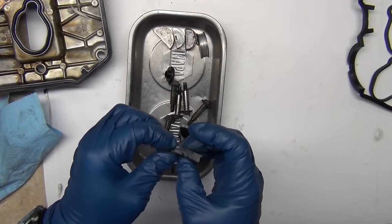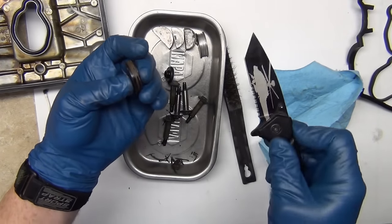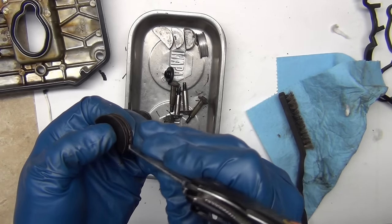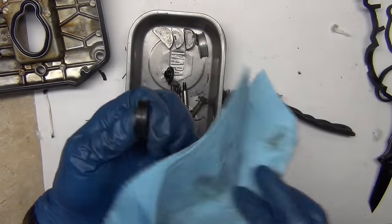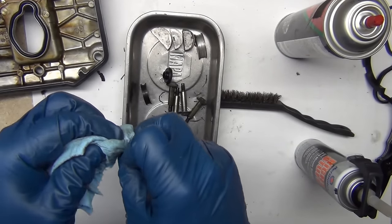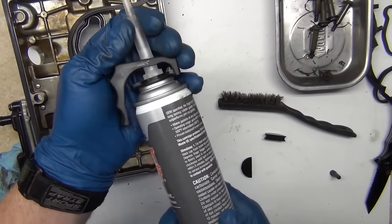Get a wire brush and get the rest off. That line down the middle is to help grip it. I'll use the pocket knife to clean it up - that's good as new, nothing wrong with that. Use a little brake parts cleaner on the rag and wipe the top of it, run this back and forth a couple of times. This helps get any oil or whatever off of it so that your gasket material will really bite and stick to it.